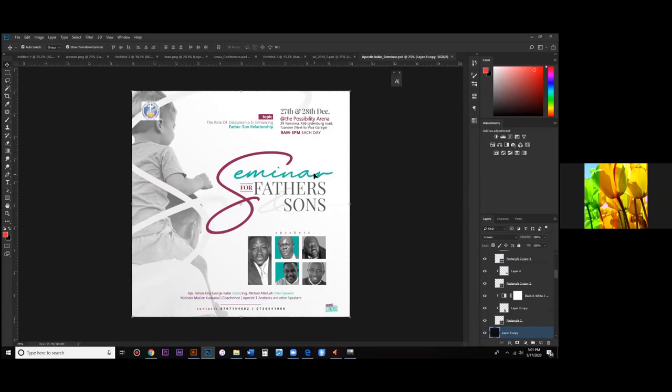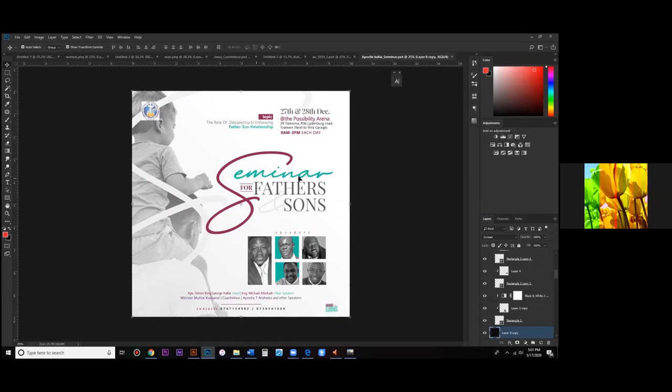So this color, they just came. I didn't plan it. It just came. I just found those colors. I was initially using this gray and this color for the design, but I wanted to give the word in the seminar a different color. I didn't want it to have the same color as this one.